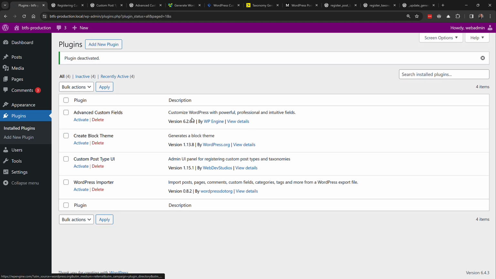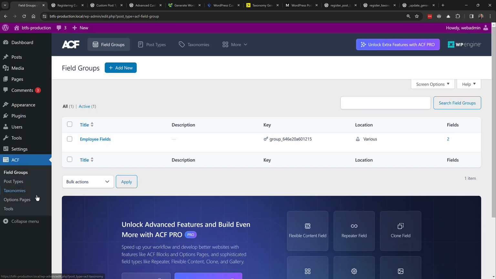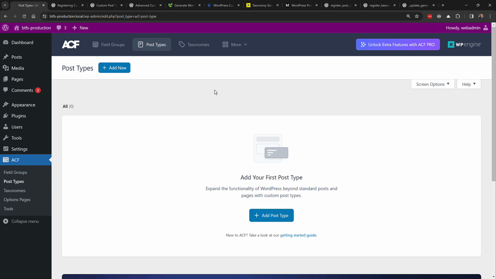And I'll just walk through the interface with ACF. So we will activate advanced custom fields. You can see over here, employees is gone. Let's activate that. And now inside of ACF, I've already got some employee fields created. You can ignore those. Those are just from information that I had imported before. What we really care about is our post types. And let's create that right here.